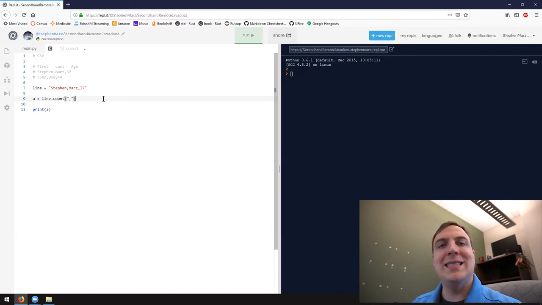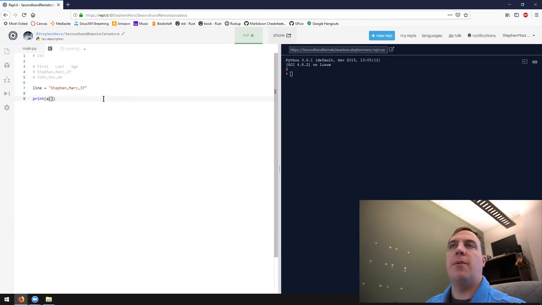Now let's talk about string slicing. Slicing is a way in which I can get a particular piece of the string. And that's done with the subscript operator as well. So if I put just a number inside there, it subscripts the line and prints out a single character. So in this case, it prints out capital S. If it's one, it should be lowercase t.